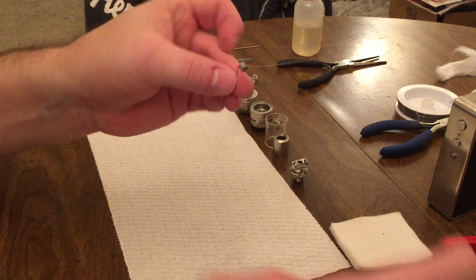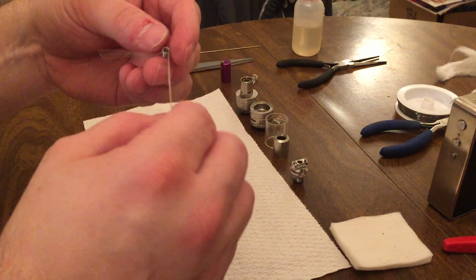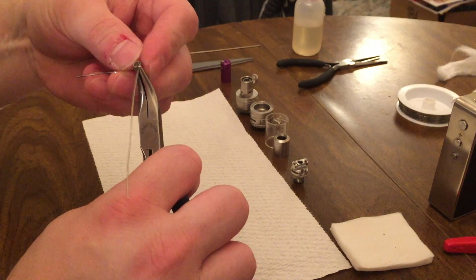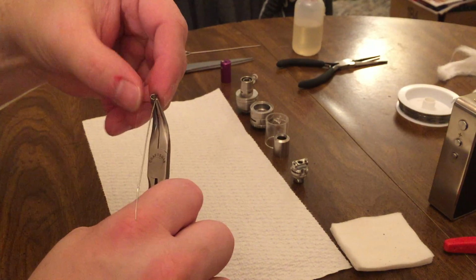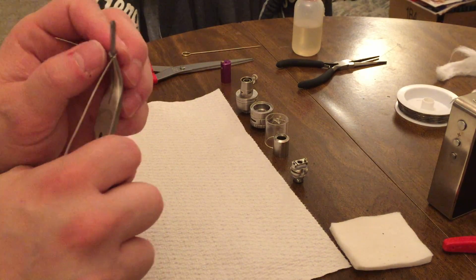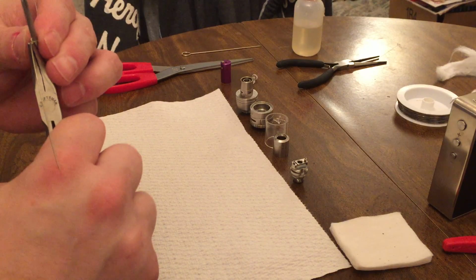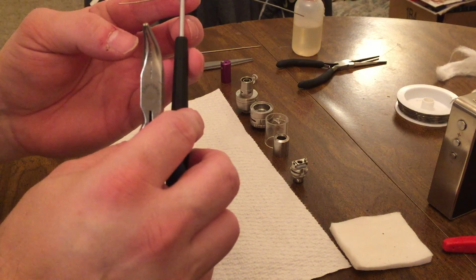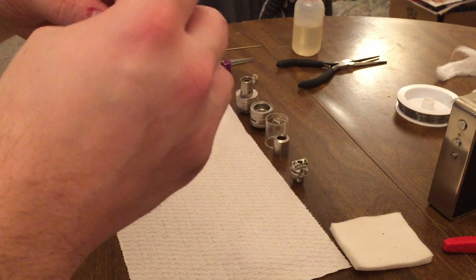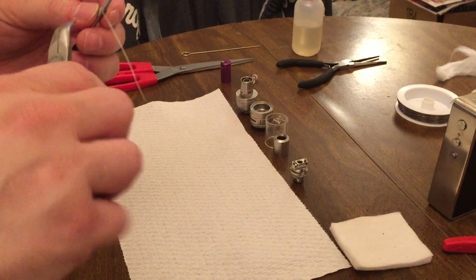So that's actually a 7 wrap coil, 22 gauge, and I've got it parallel. I'm going to take the top leg, take my pliers, and pinch it right up here, really close to where the coil is coming off. And let's see, take my screwdriver, which is also about 3mm, and I'm going to bend it so the legs are now facing opposing directions. This one is on the left side and the bottom one is on the right side. The bottom one will go down to the RBA base. This one will bend down and then go to the RBA base.